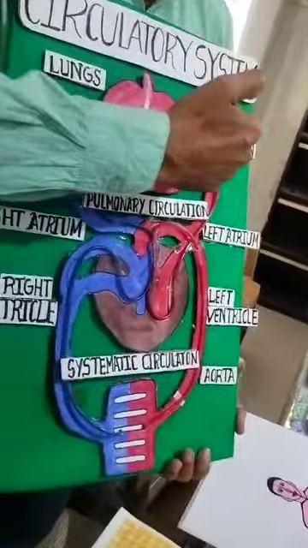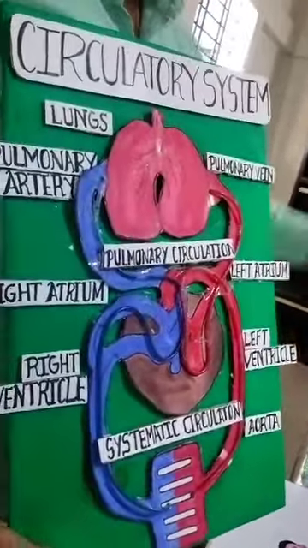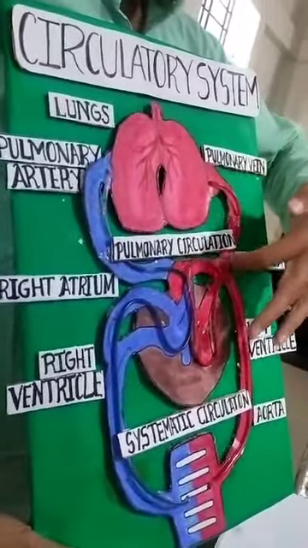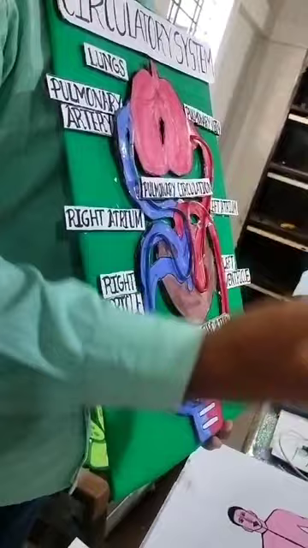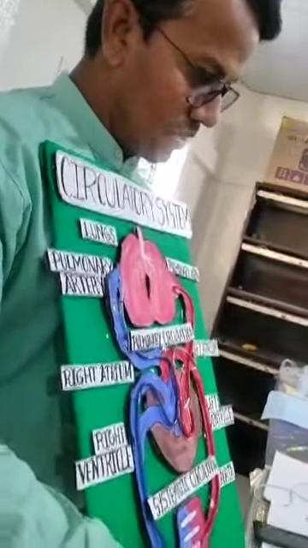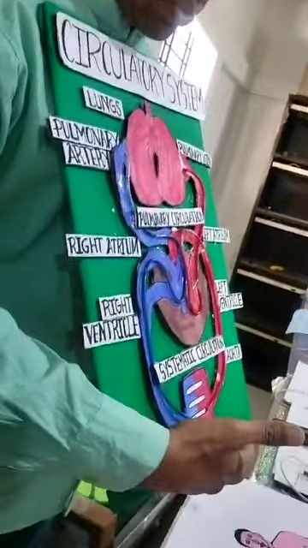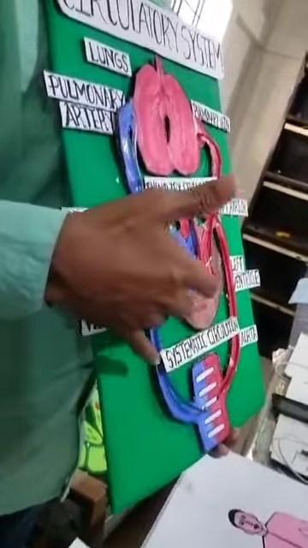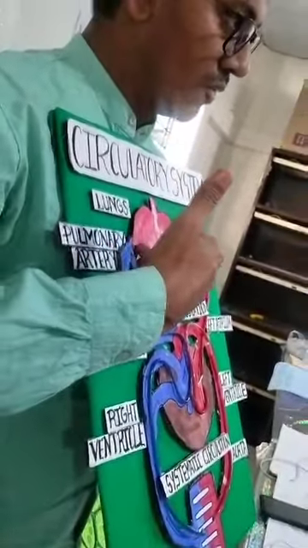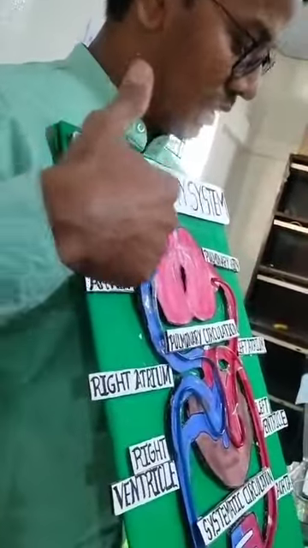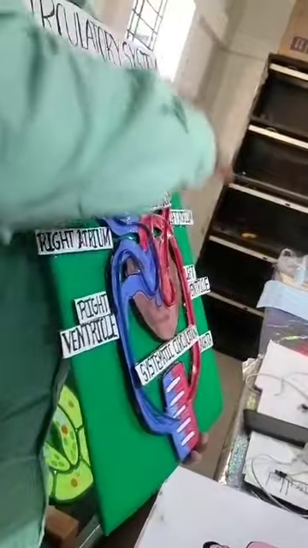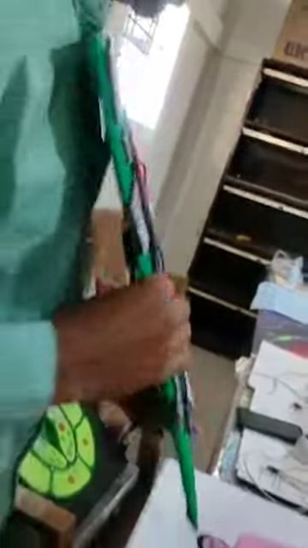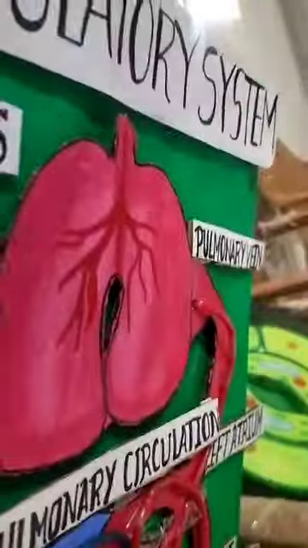When we inhale, oxygen comes into the lungs, with the help of pulmonary vein it enters into the left side of the heart. Okay, from the left side it goes towards the body parts, lower body parts, upper body parts, and again that is deoxygenated blood that we collect from the body parts, from the lower and upper, with the help of veins. Okay, so it is coming from the veins into the right heart, and from the right heart with the help of pulmonary artery towards the lungs. So double circulation at a time. Lungs, the oxygenated, deoxygenated. Oxygenated.